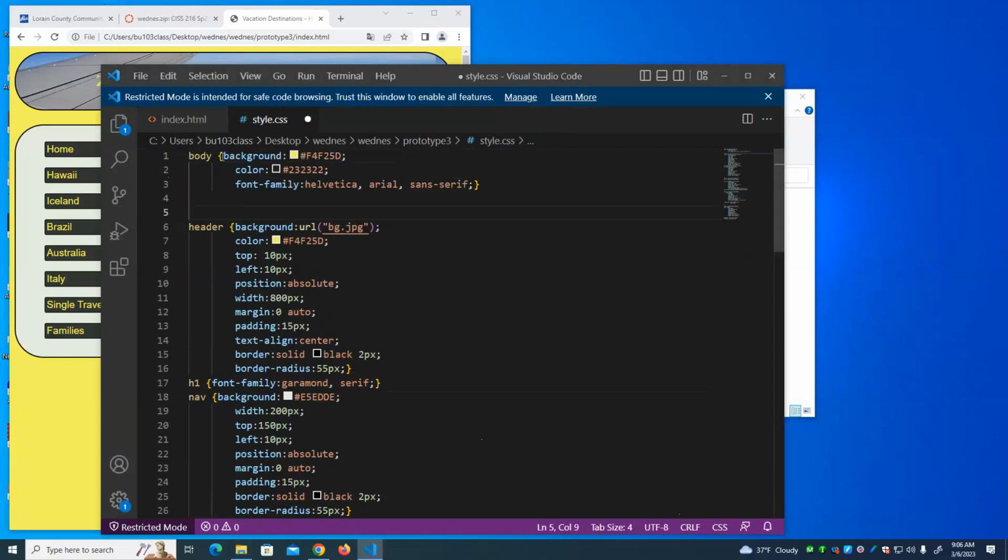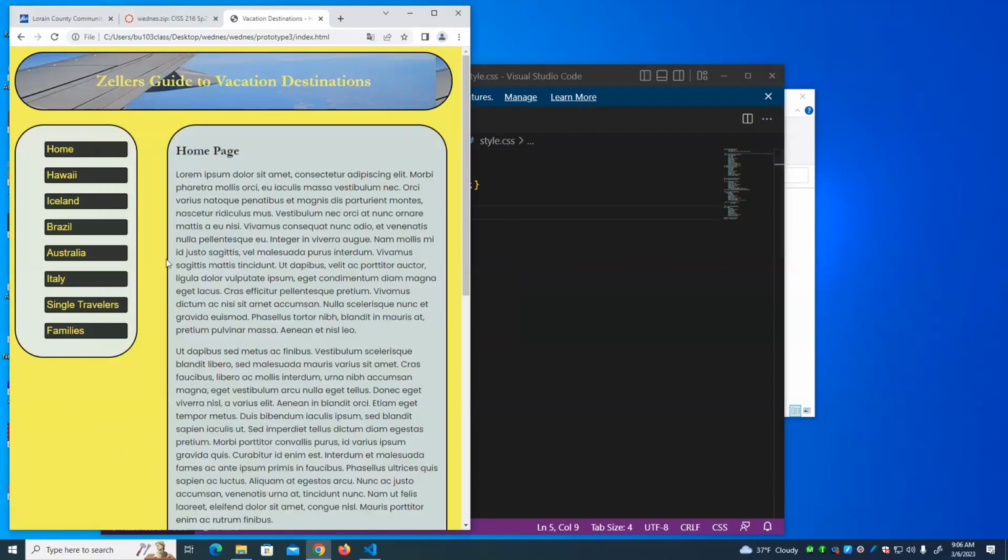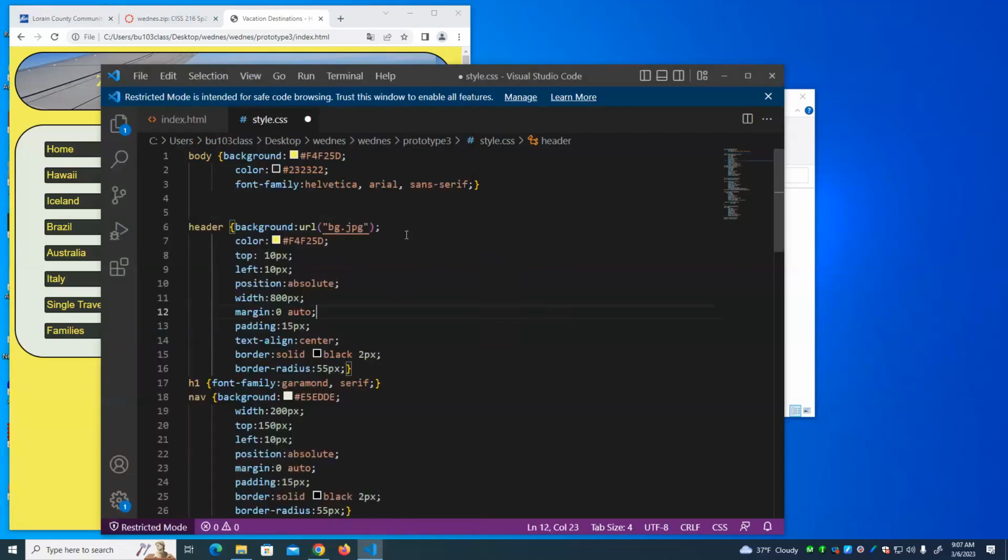On the body, we have background and color. It's defining the background color of the page and the color to be used for the font. So even though the font might look like black, actually it's just a shade of dark gray.